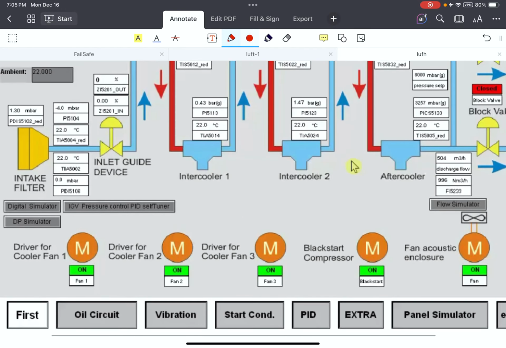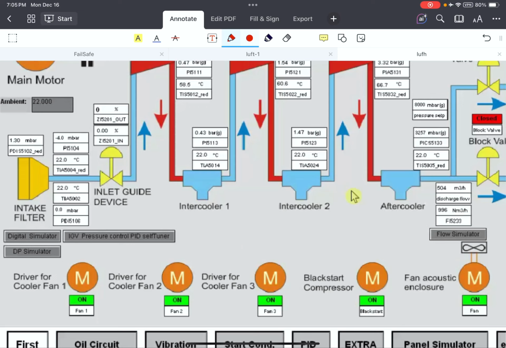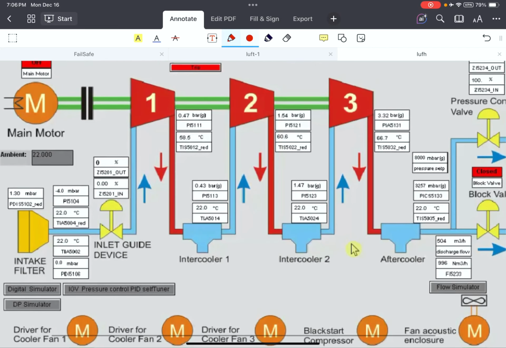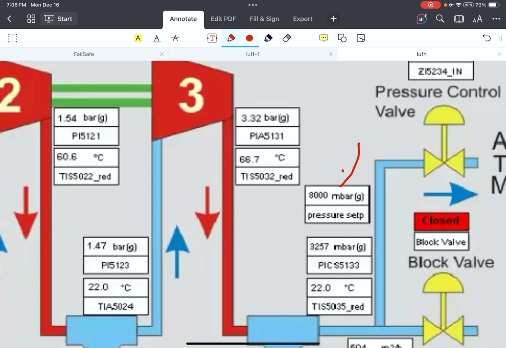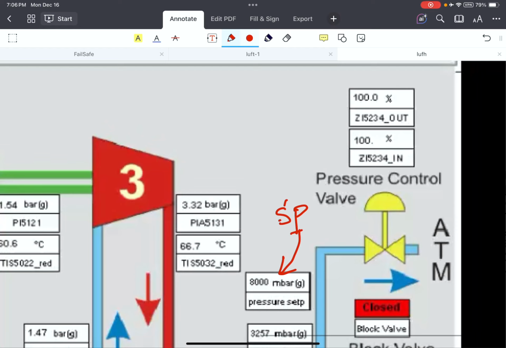I guess that's all the basic things you need to include in an overview, possibly in a machine with a complex process intervention and process signals. You need to include trends in order to trace malfunctions in the machine, alarm messages, trip messages, and as much information as you can provide. There is a possibility to write some variables like set points from the HMI. You need to provide some instruction in order to manipulate variables inside the PLC.